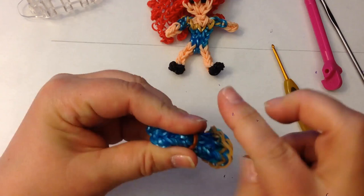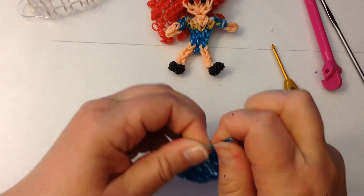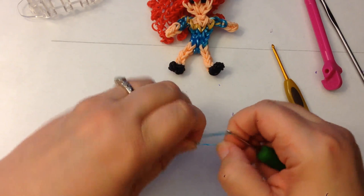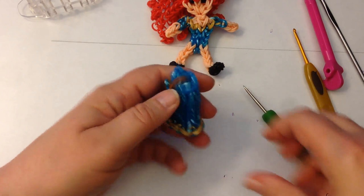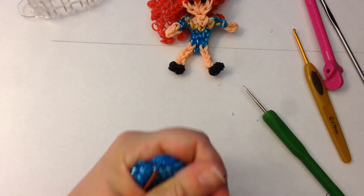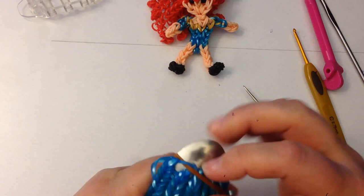So there's one side of the blue and there's the other. And I'm going to tie these in a double knot. So there's my first knot. And here is my second knot, like that. Okay, now we need to stretch out the skirt with the spoon and the brown belt has to go the other side. Make sure these are not tangled on each other. They look pretty good.